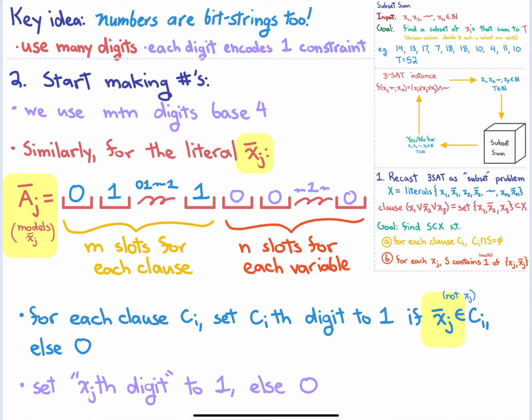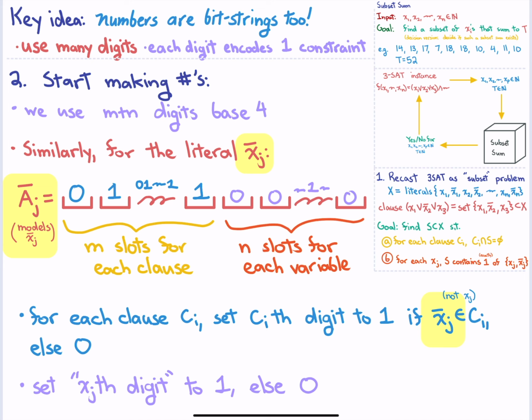There's only n slots here for the n variables. So xj and xj bar will both have a 1 in the same slot, the one corresponding to the jth variable. I know it's a little confusing because xj refers to both the literal xj and the variable xj. So aj and aj bar will have the same 1 in the variable section, and the same zeros over there, but the clauses will generally be completely different.